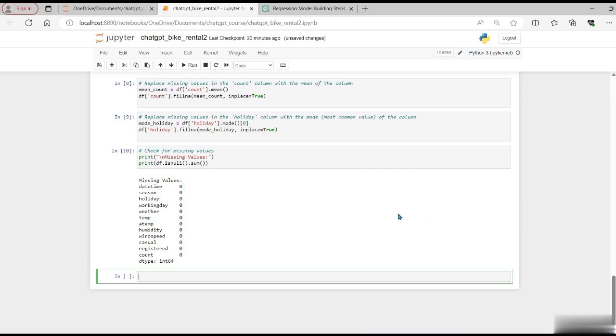Now we have cleaned up some of the data, we have done some kind of profiling, but still we have not done any data exploration through visualization. So let's ask ChatGPT to create some visualization graphs, because I want to understand if there is any relationship between our target variable and some of the input columns.